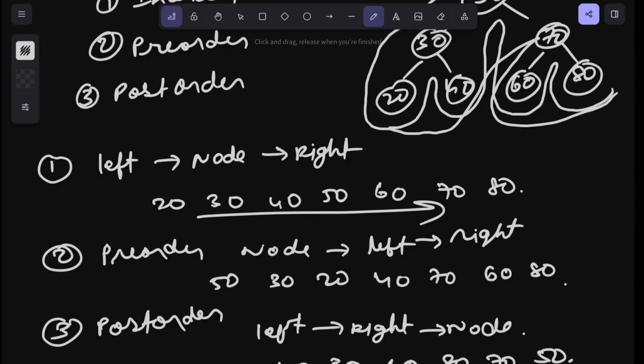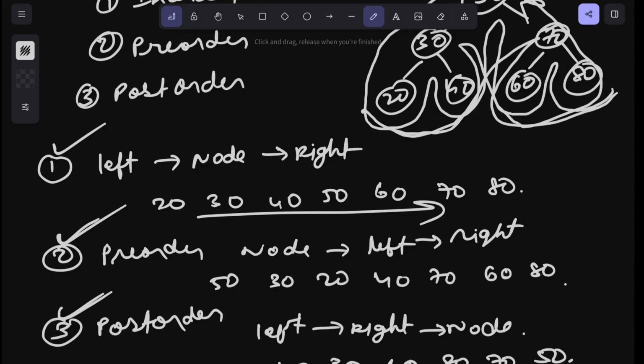You start from 20, you go to 40, and then you hit 30, and then you go to 60, and then you go to 80, 70, and up to the root node. Postorder is mostly used in deleting a tree. Preorder is mostly used in serializing a tree or similar applications. And inorder traversal is mostly used for getting the sorted order.